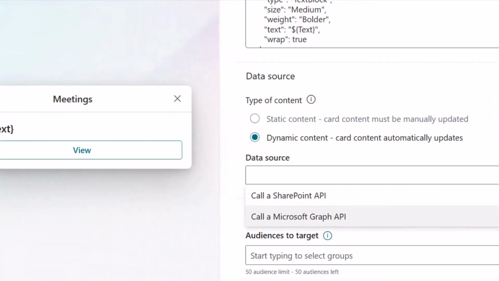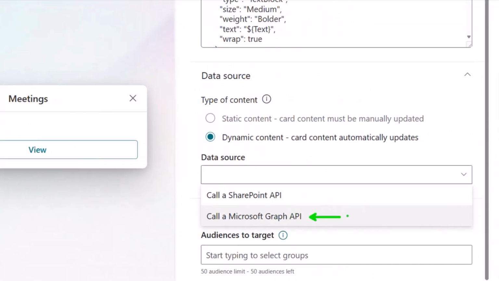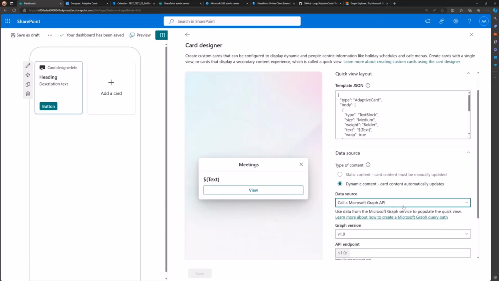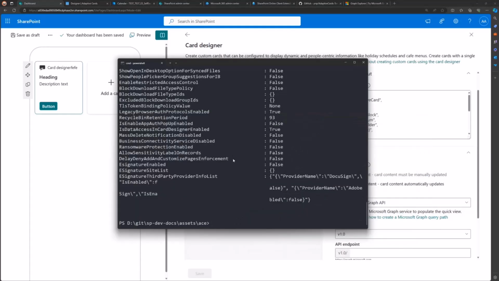Now, really cool here is also that we have two different endpoints. We do have Microsoft Graph API endpoints available and SharePoint APIs. So depending on a use case, you could hit a SharePoint API. Microsoft Graph is probably the best documented API in the world. I guess there's probably some which are better, but still it's really well documented, and you can use the Graph Explorer to figure out what are the endpoints which you can hit and the use cases. A lot of inspiration can be got from there. So we're going to use Graph API as a permission, and then we can set which endpoint to actually do things. Now, before I do that, let me actually go in here and let me show you where we are.